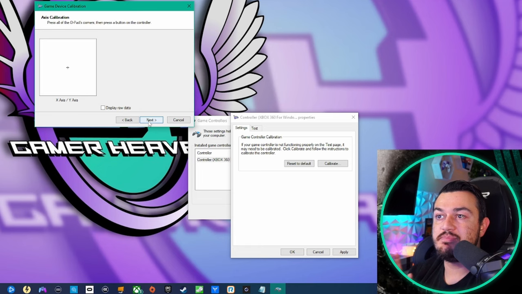I do have a video linked in the description below of two methods, one partially disassembling a controller and one leaving it fully assembled, to fix stick drift on a controller, whether it's PlayStation or Xbox. Shoot, maybe Switch. Now, if those methods didn't work for you, you can replace the thumbstick modules, which requires soldering and is kind of a pain. If it's a standard or stock controller that you can buy for $40, most people at this point say screw it and just go buy a new one.